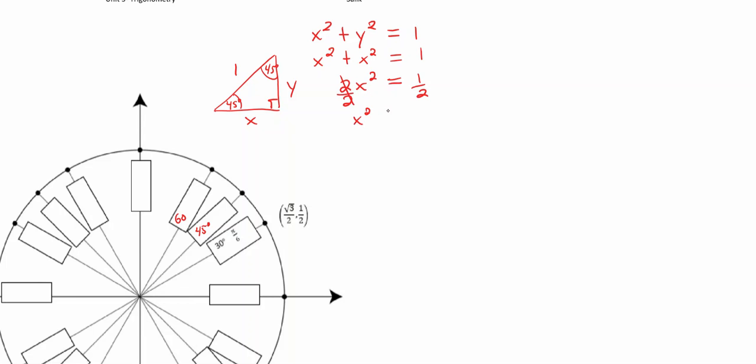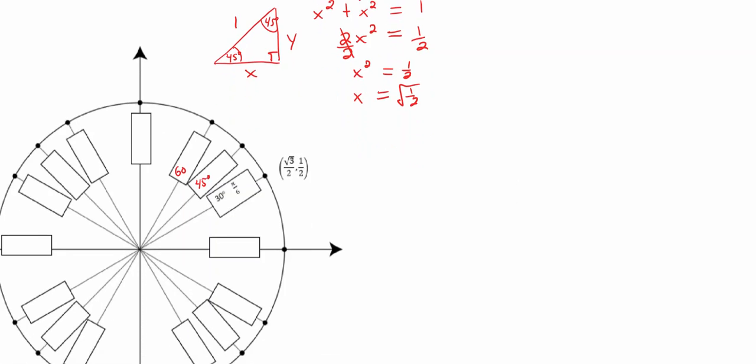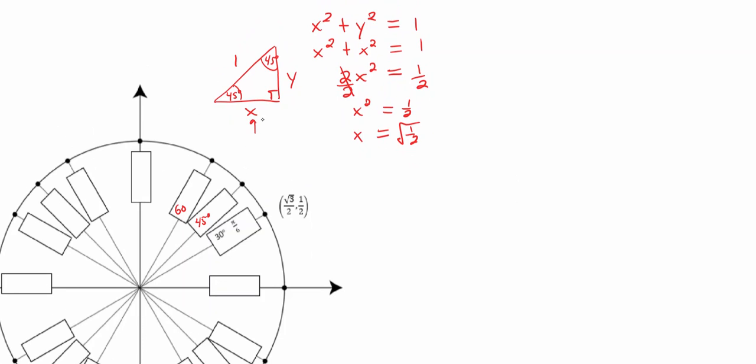So now we have x squared is equal to 1 over 2. And then take the square root of that, right? So this would be x is equal to the square root of 1 over 2. Okay, now something's a little bit wrong with that. Like, that is it, right? Our answer here would be the square root of a half and the square root of a half.